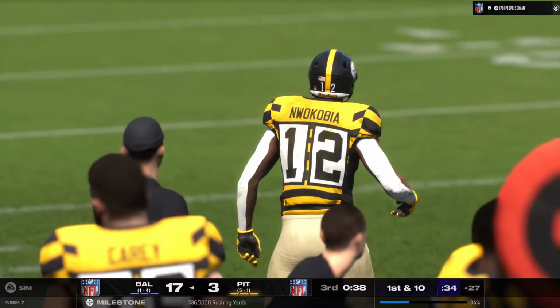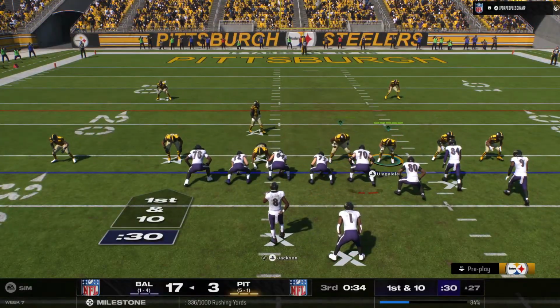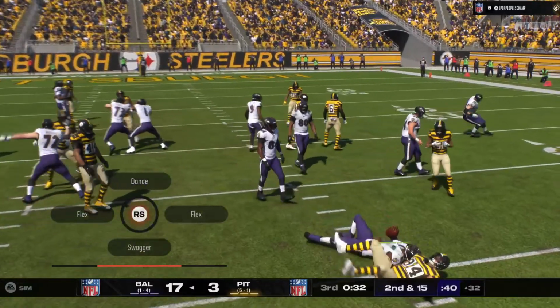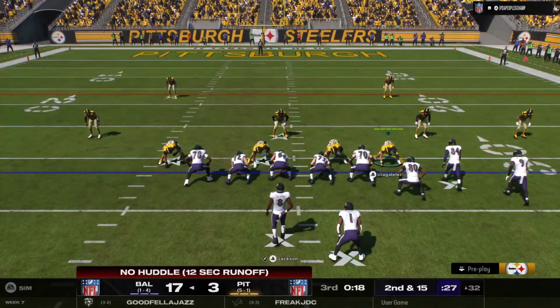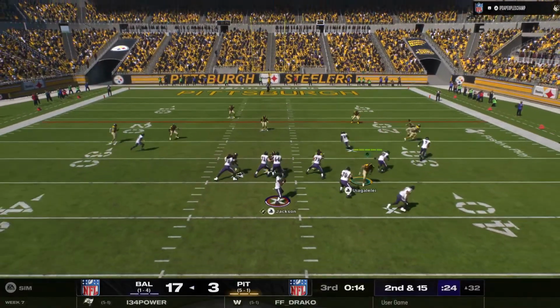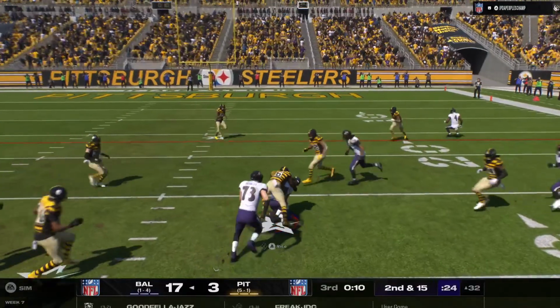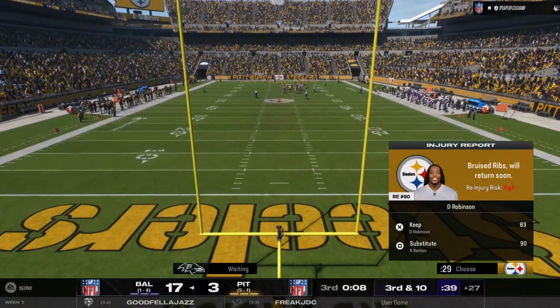Every once in a while, it just comes down to you need somebody in the huddle to just make a play, and it wasn't a whole lot fancy here. The quarterback just dumps the ball down, a quick underneath completion, and then really it's the yards after catch that did the rest, and that's what it takes. You're not always going to have the perfect play. You're not always going to dial up the perfect play against the perfect look. Sometimes players need to make plays, and that was a good one there.